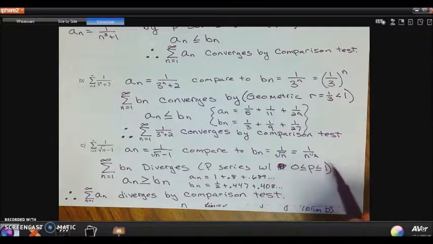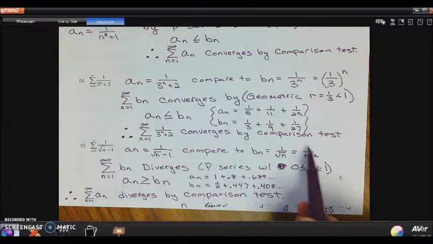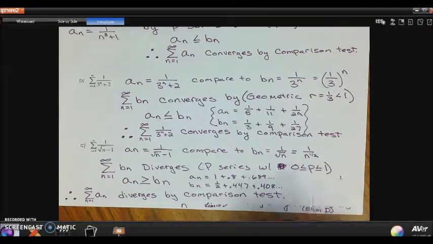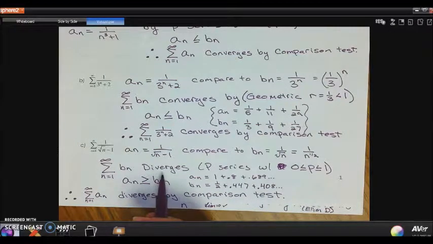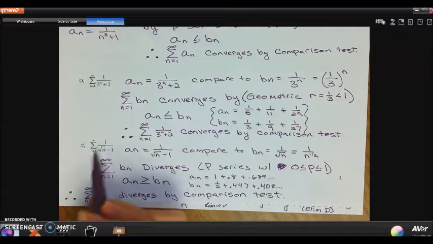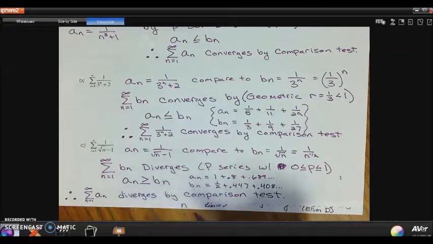Okay, so these are the two that I'm working with, and what can I tell you about b sub n? Well, if I would have put this on your homework yesterday, you'd say that 1 over n to the 1/2 power is going to diverge by the p-series test, because here my p-value is 1/2, and the p-series diverges when the p is between 0 and 1. So that thing is going to diverge. And now you need to say, how does b sub n compare with my a sub n? This time I'm going to be subtracting in my denominator. When you subtract from your denominator, it's going to make the overall thing larger.